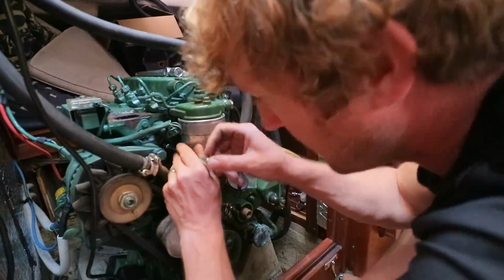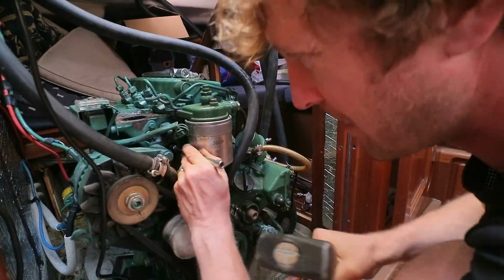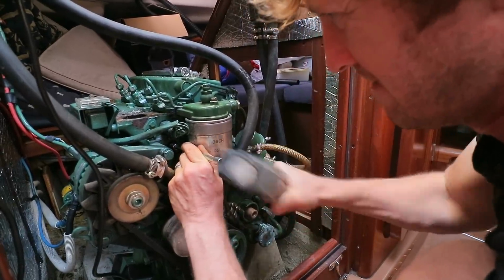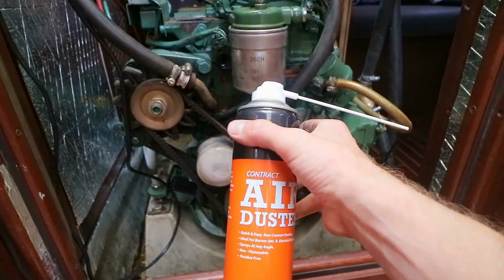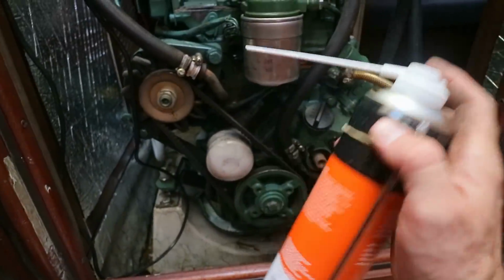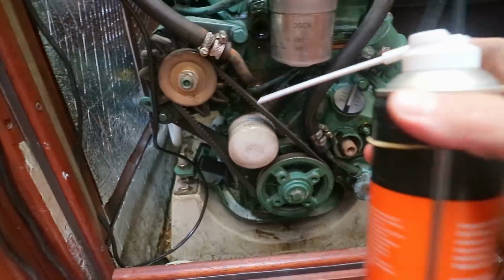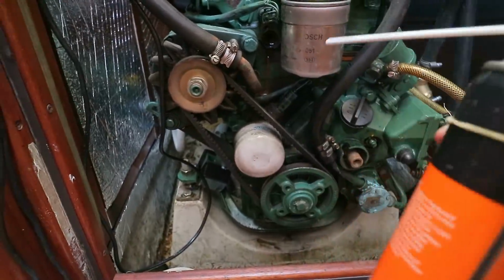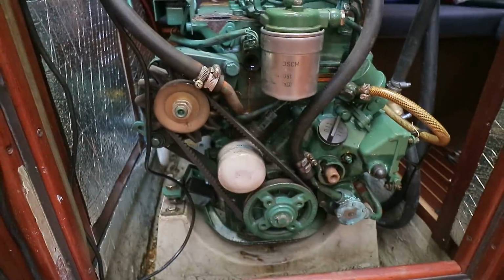However, with that in there and a big lump hammer, they're still not moving. So I'm going to try and use this, which is an air duster. This is designed to dry out electrical connections and spray keyboards and things like that. If you hold it the normal way, it's just gas that comes out.